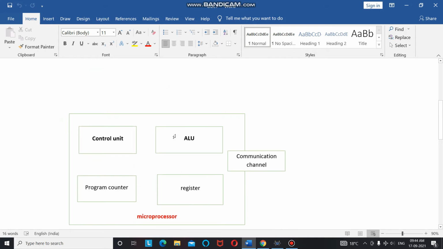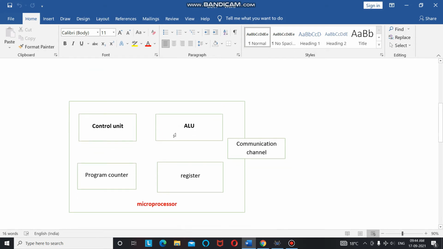A microprocessor is the brain of your microcontroller board, which consists of a control unit which controls the whole microcontroller board, as well as the CPU itself, program counter, registers, and communication channels. Communication channels are used to communicate between the CPU or the control unit and the devices connected to it.